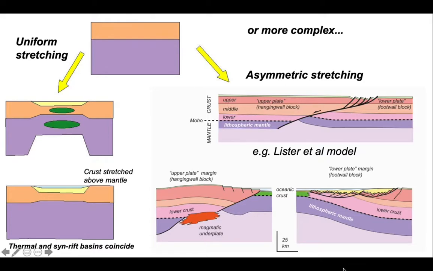Asymmetric stretching is inherent in the Wernicke model and in the model developed by Lister and others, which shows the idea of the mantle lithosphere stretching in a different part from the upper crust. So we run this model further and allow the stretching to continue, and we create an asymmetric pair of continental margins—one derived from the footwall side of the original fault system and one from the hanging wall.